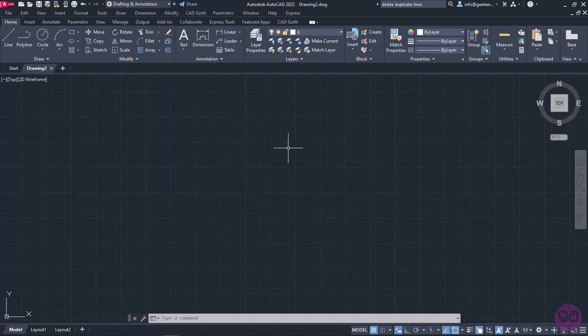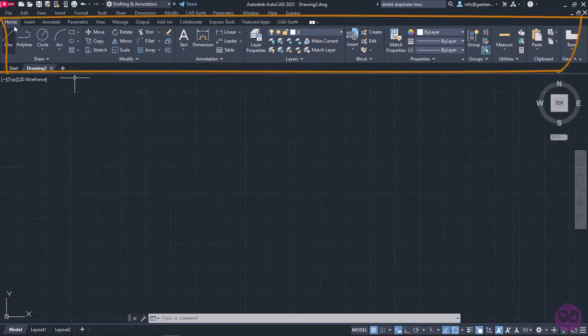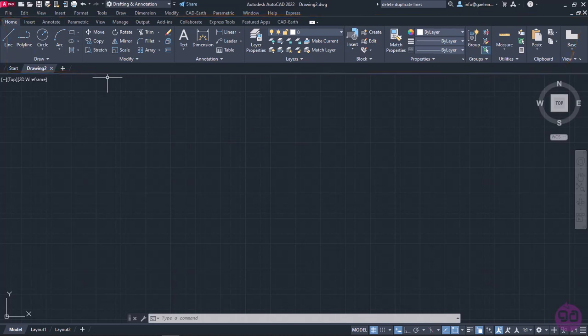I won't hide the menu again, since we usually want it to be visible, because there we can find all the tools and commands we need while we are working on a project. Below the now visible menu bar is the ribbon. The ribbon has replaced the toolbars that appeared around the drawing area in much older versions of AutoCAD. There, just like in the menu bar, we can find all the tools we need.